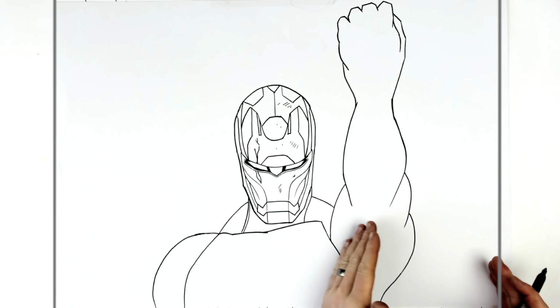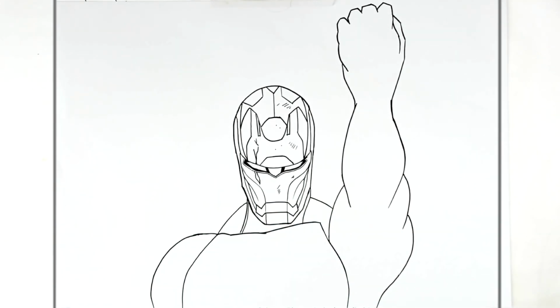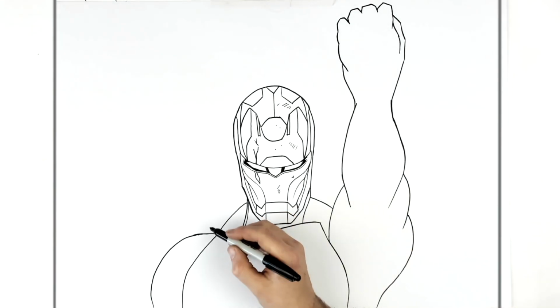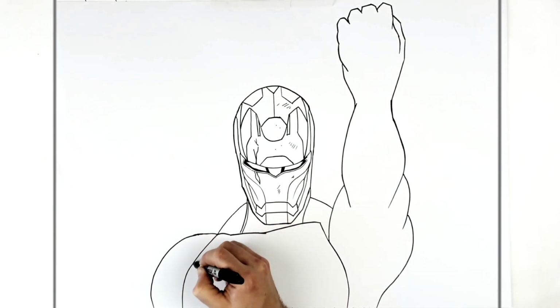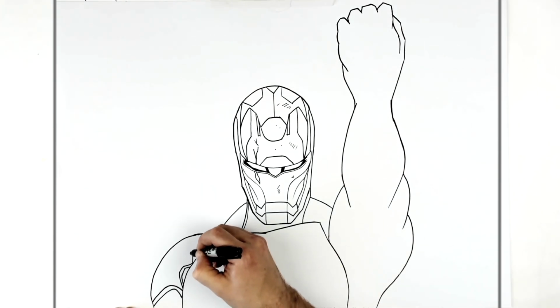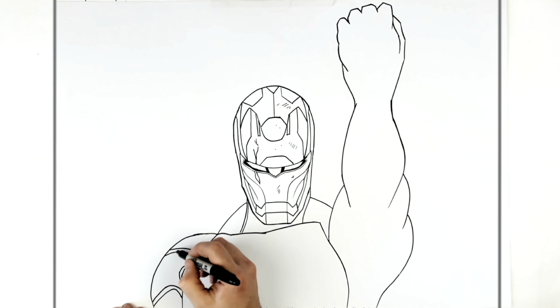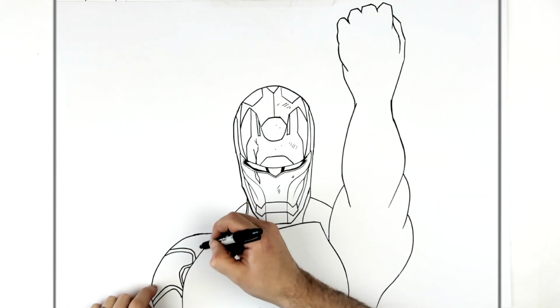I'm going to start this side and work my way across and then up, right? So let's just start over here with his shoulder, and I'll try and brighten up my image a little bit. Okay, so this is just broken up into all different boxes and stuff. So we've got a diagonal shape there. This has got a light or something inside. Like that. And then diagonal lines there. Something else coming across here, and something else going that way.